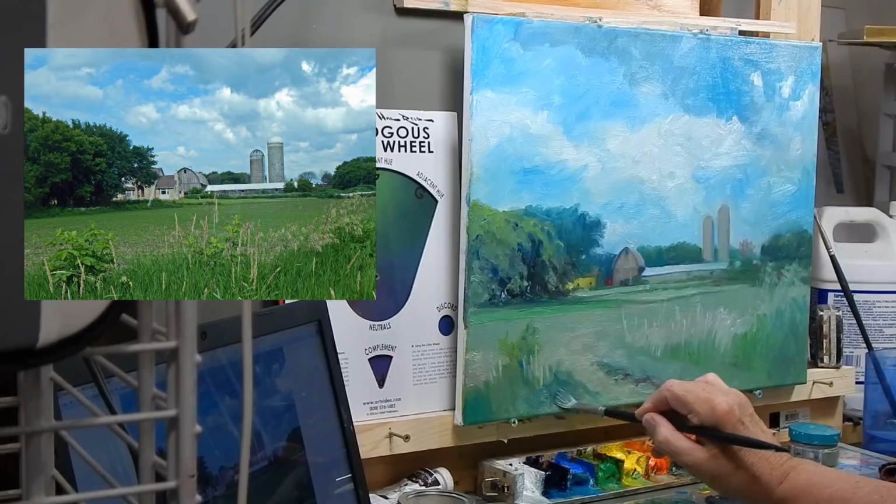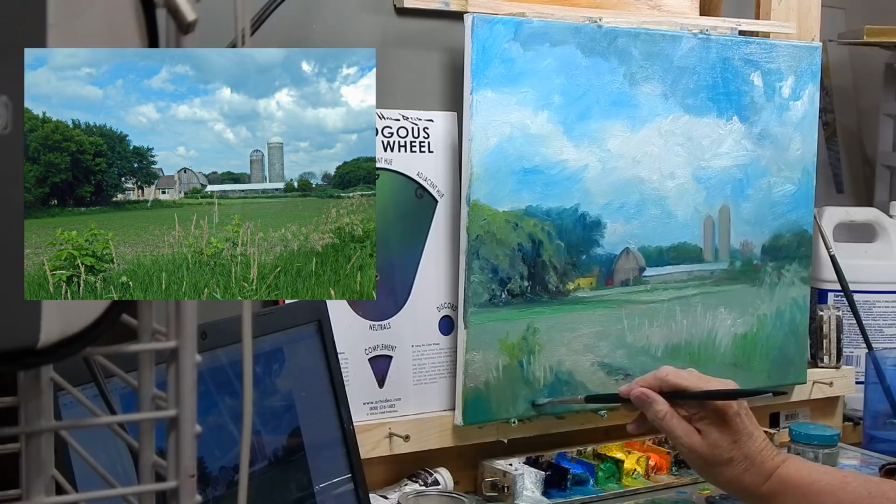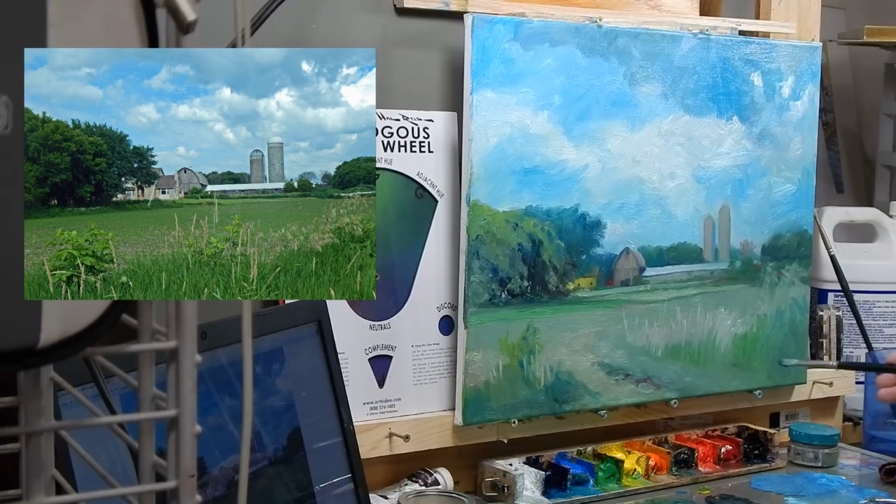It's always a little bit scuzzy down in this area. It's going to be the same thing down here.